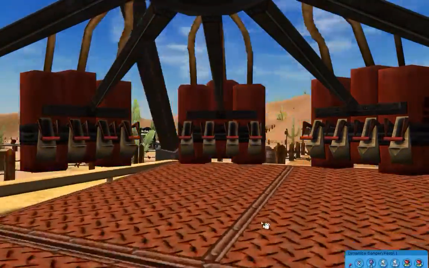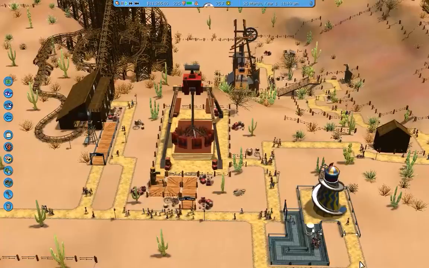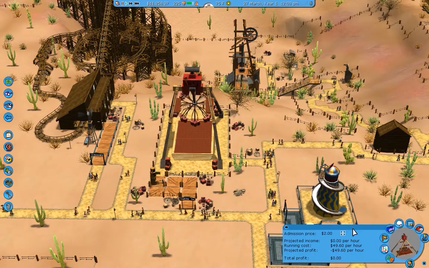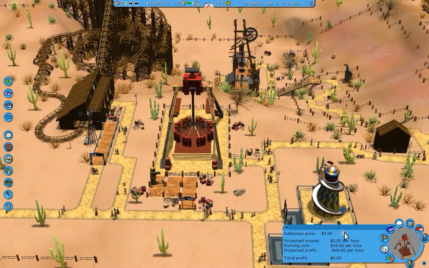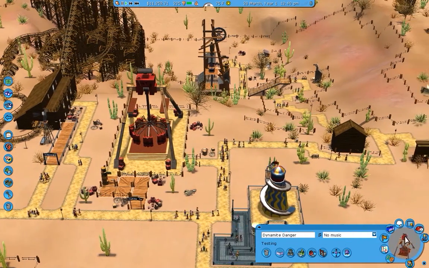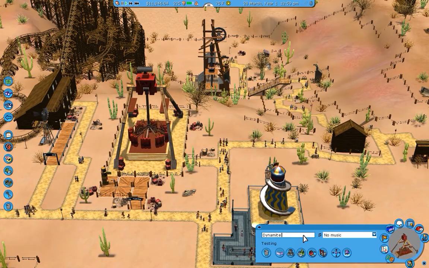Wow, it's very high. Oh my god. In real life, I would scream. Seriously. Okay. Now let's add the price. $2 will be per... no. $2.50. Now let's name it Dynamite Explosion.